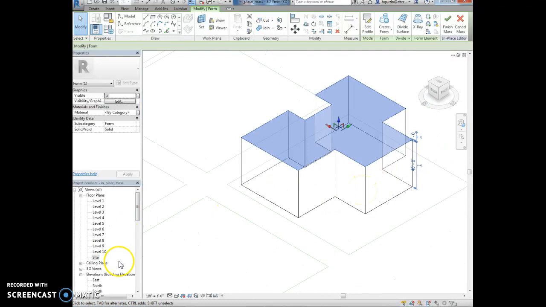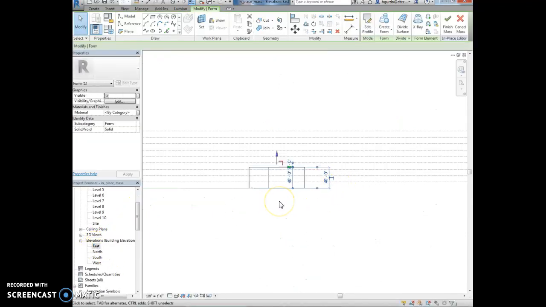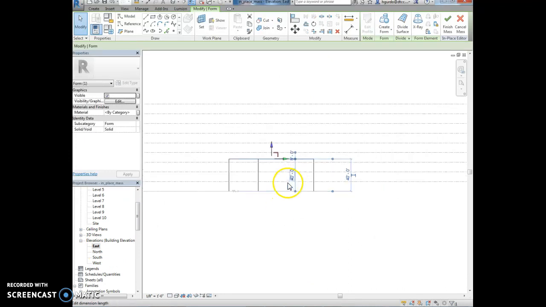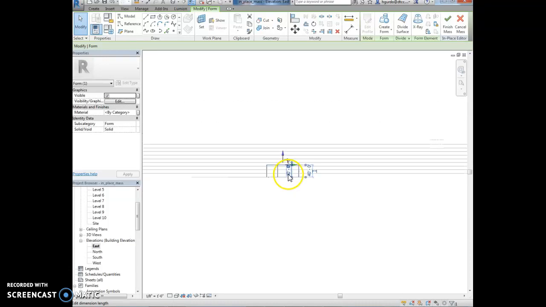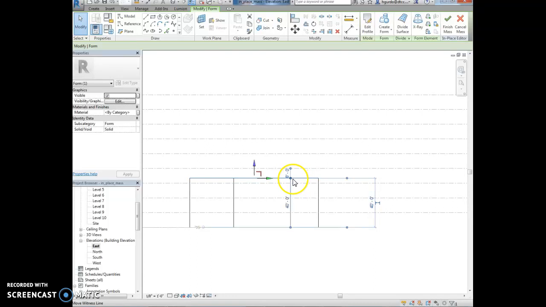So we're going to switch to the east elevation, and we can see this building. There are two dimensions. So the bottom dimension right here, this is displaying the overall height of the mass, so the mass is 40 feet, and the top dimension displays the distance from the top of the mass to the level above it. So that means that there's more levels in this drawing. Okay, so from these level lines, from the top of this building, 40 feet, to the next level line is 8 feet.